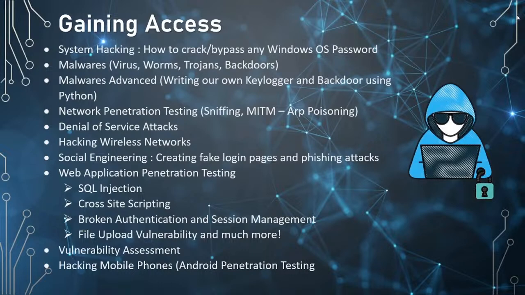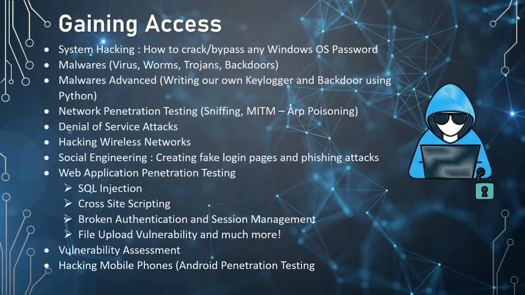Now, coming back to our topic, as I've mentioned, we'll be discussing web application vulnerabilities, where we learn all the common website weaknesses. Again, this might sound a bit technical, guys, but these are a few common weaknesses that exist, such as SQL injection, cross-site scripting, broken authentication, file upload vulnerability, and so on. These are the weaknesses that hackers use to get access to the web server or the databases in the backend. After that, we have hacking mobile phones, where we learn how to hack an Android phone. So how do we use Trojan attacks and get access to the Android phone remotely?